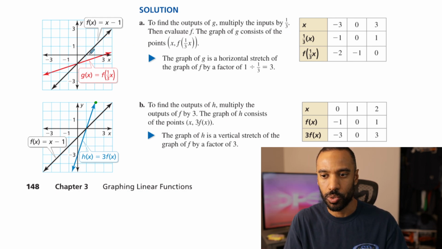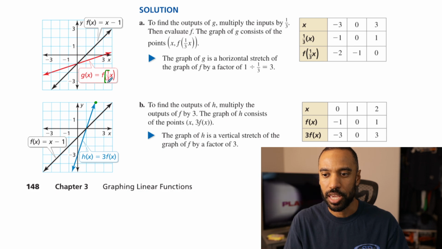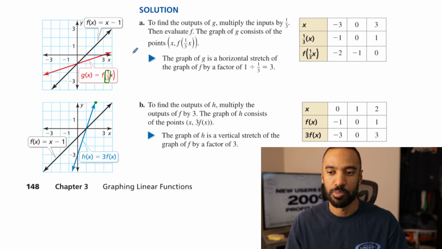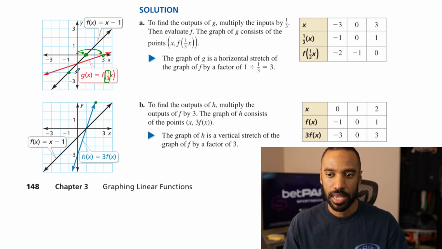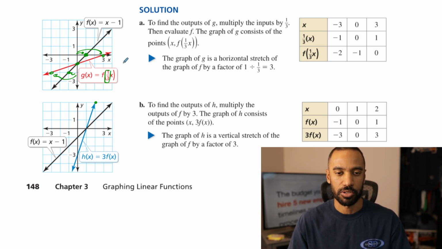It's going to be a horizontal stretch. Everything's going to become, remember, the opposite of what you see here. It's going to become 3 times horizontally stretched from where it was before. What was black right here from the y-axis is now going to be 3 times further out right here. What was black right here is now 3 times further out right here. And then on the y-axis, it'll stay the same.